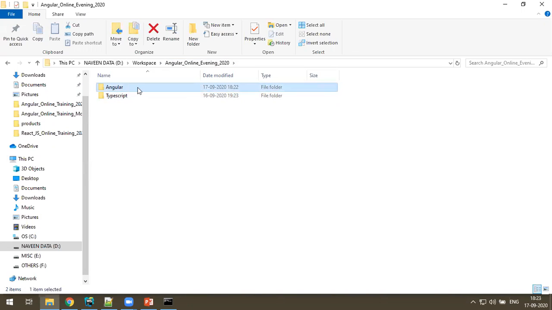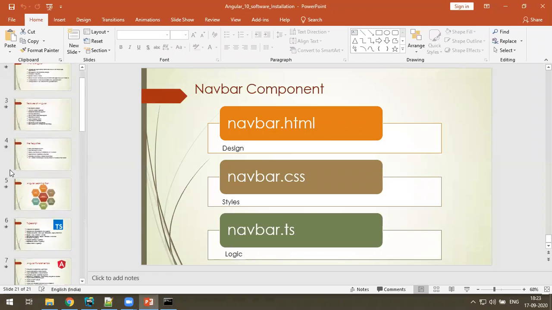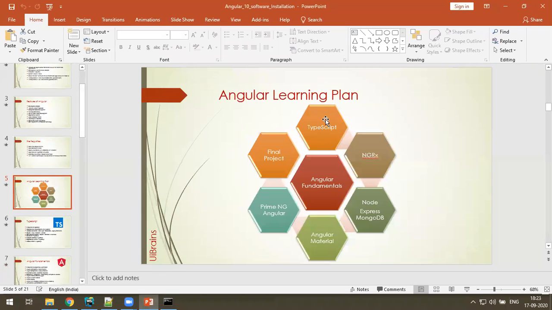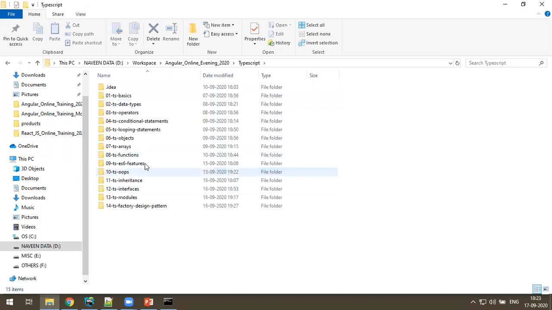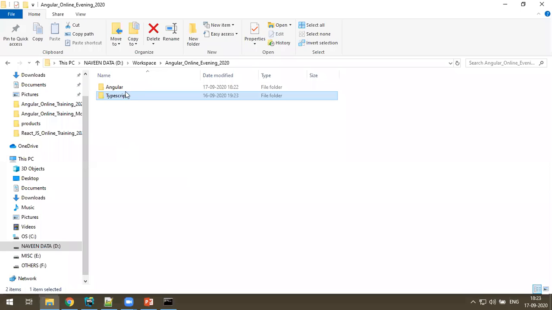In this Angular folder, I want to create the first app. Even in Angular we have a lot of modules also. What modules are there? You have the TypeScript module, and then Angular fundamentals, NGRX, multiple things are there. I have created a TypeScript folder which contains all the TypeScript content. Fine, but now I want to create Angular fundamentals, which contains everything. So better I'll do one thing.